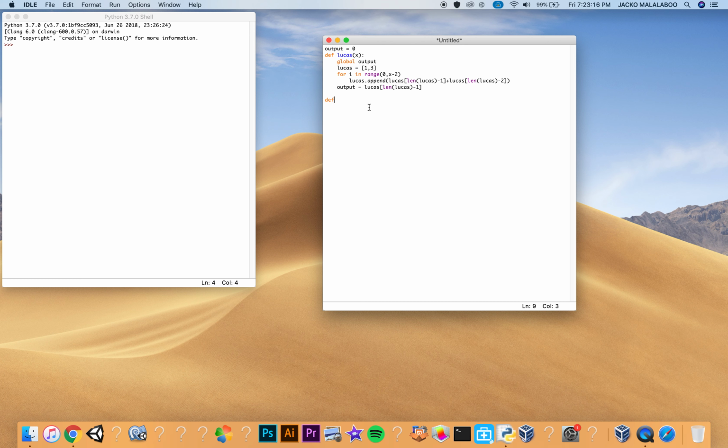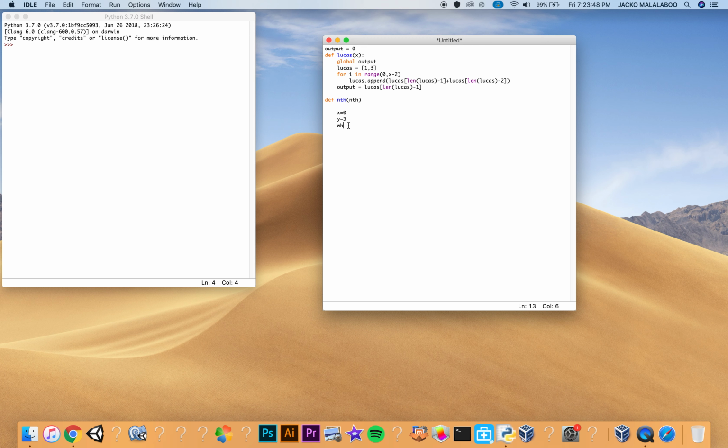Okay, so I'm going to define nth as the nth prime number, because you want to find, say, the 5th prime number or the 1st prime number, whatever. So I'm going to do x is equal to 0 and y is equal to 3. x is going to be the number of prime numbers we've found, and y is going to count through all the numbers.